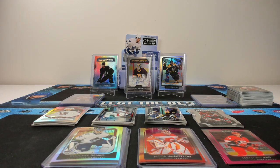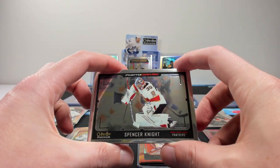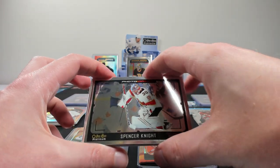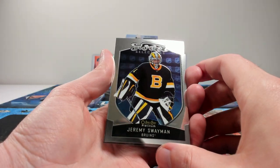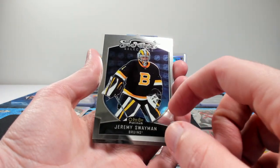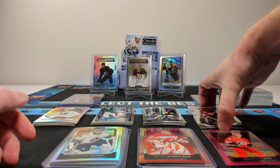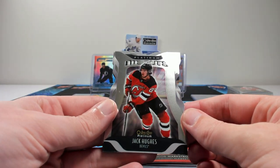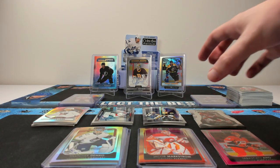Three sunsets and then two matte pinks — Sebastian Aho and Roope Hintz on the matte pinks. So that's our 11 total base parallels from the sunset, rainbow, and matte pink sets. We got 12 total inserts: five of the photo drivens — the nighttime one is actually my favorite of them all. We got four of the sweet selections — these actually look a lot better compared to previous years, I really like the design with the draft floor and wall in the background.